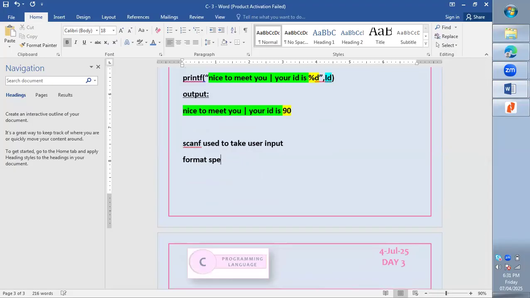Format specifiers are used to scan different types of data, depending on what type is expected, and it is scanned and assigned to the address of a variable.